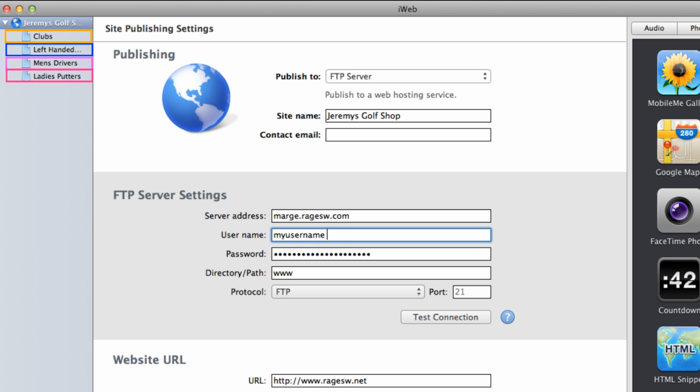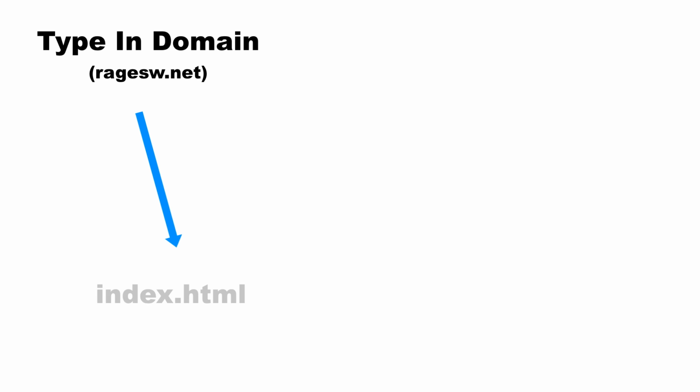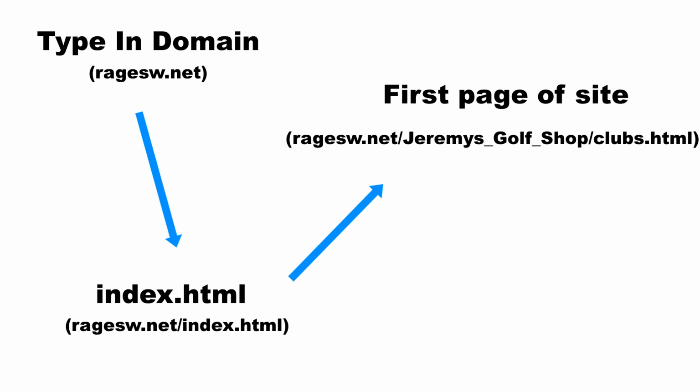So just to give you a bit of background on the way all of this works, whenever you publish an iWeb site, you will see three things right away: the assets file, the site folder, which will have your site name and contain all of your website's files, and an index.html file. When these items get published to your server, and you subsequently type in your domain name in your web browser, your server will default to index.html, which then has a line of code instructing the browser to forward to the first page of your website. That first page of your website is located within the other folder, which is labeled with your site name.